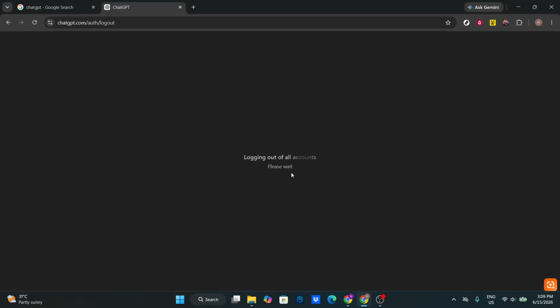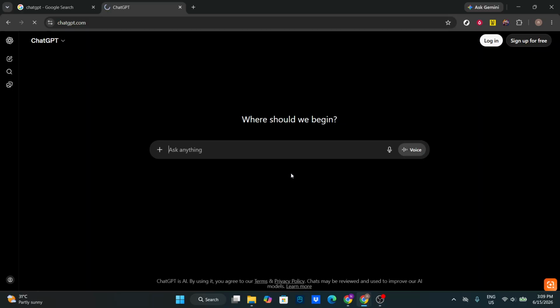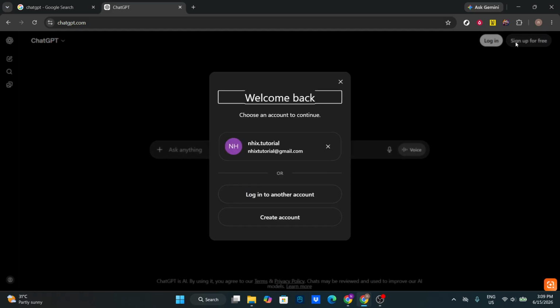As a quick tip, after signing out, you can check that it worked by looking for the login screen or the option to sign back in. If you ever need to access your account again, you can just return to the site and log back in with your usual method. This is a simple but important habit, especially if you're using a device that other people can access. Signing out helps protect your conversations and account settings.